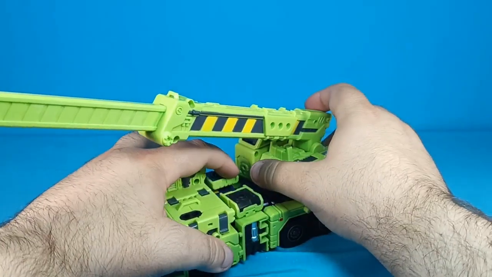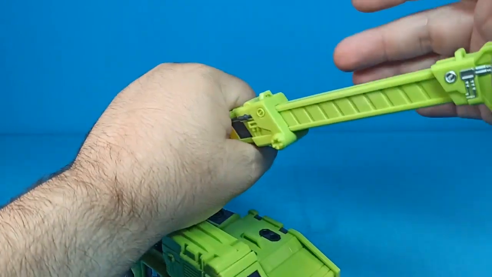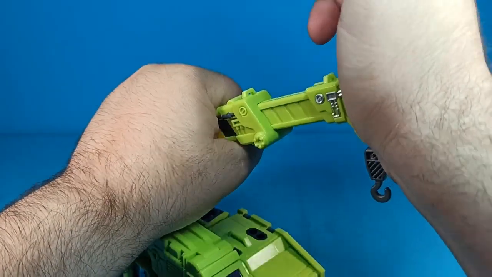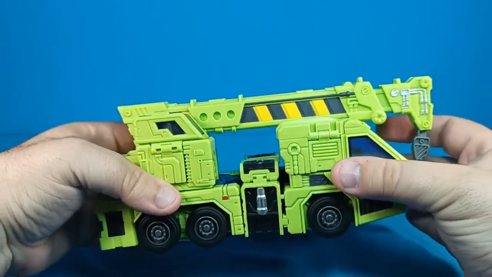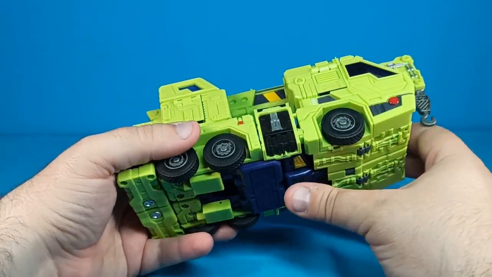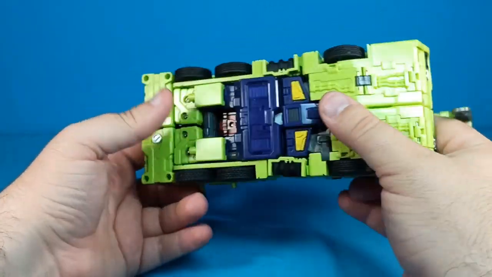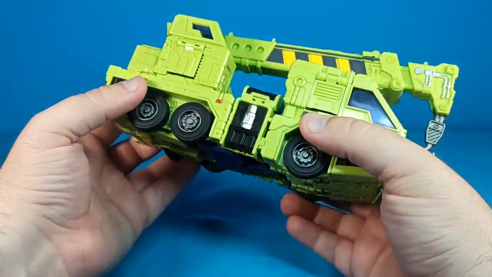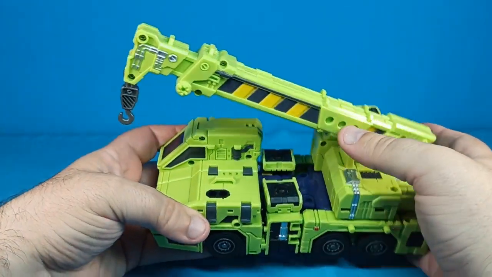The TFC version had the jacks, stabilization jacks that popped out. This one doesn't have ones like that, but still, it's cool. It looks good. It even looks good from the underside. All in all, it's a good little figure.